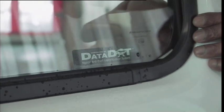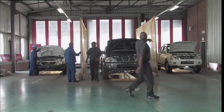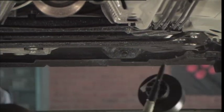Imagine a crime boss's horror at the realisation that he's just received a car with literally millions of VIN numbers riveted to every conceivable part of his latest order. It's almost enough to turn him straight, or maybe instruct his foot soldiers to avoid cars with data dots. Either way, it's a good outcome for the owner of the vehicle.